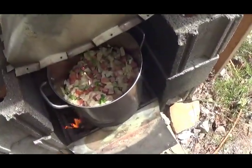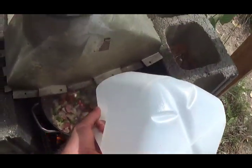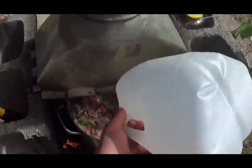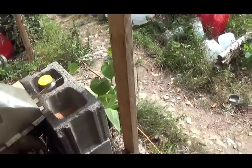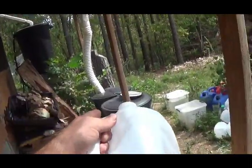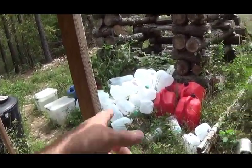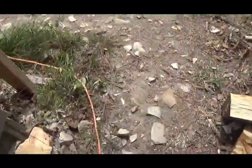So that's pretty well fried. I'm gonna give it some water. Once it starts raining, you know, this is how long it's gone without rain. When I filled up all of my big black containers, I fill up these. These are my emergency reserves. I got a pile of them. So it's been a while since it's rained.